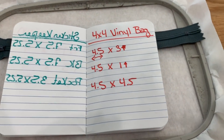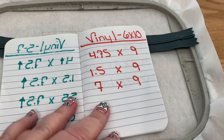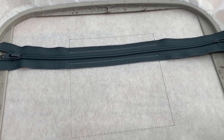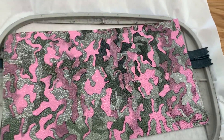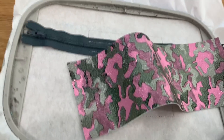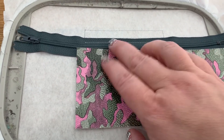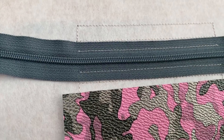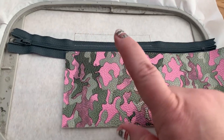A trick I do is I measure it and write it in a book so I know what size fabrics I need. I basically have them for all my little designs — like a vinyl 6x10, 5x7 — so I don't have to measure every single time. I went ahead and cut mine already. I use a rotary cutter so I have straight edges, because you want straight edges next to your zipper. I line the first piece right up next to my zipper so I know I'll always catch the fabric.